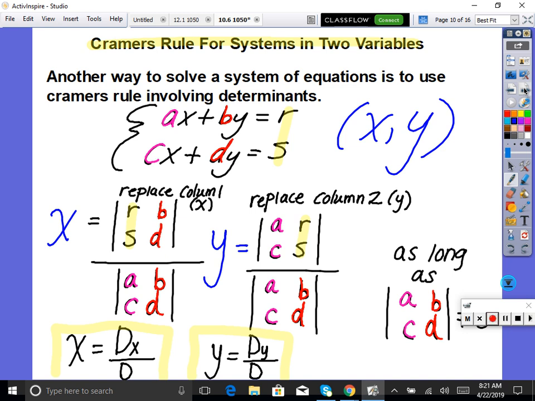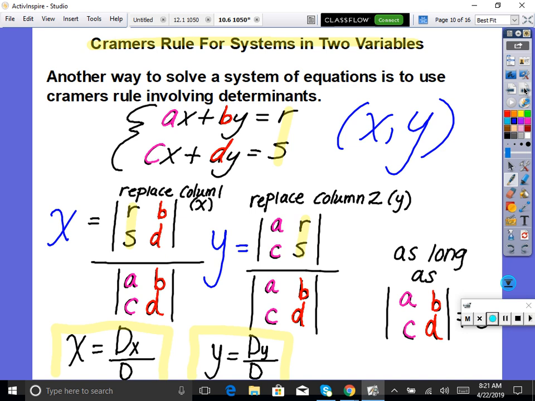It's called Cramer's Rule. So Cramer's Rule uses a determinant to solve, in a sense. So another way to solve a system of equations is to use Cramer's Rule involving determinants. So notice if I have a system of equations set up ax plus by equals some r and cx plus dy equals s. So notice a and c are my x variables, my coefficients in front of my x's. B and D are the coefficients in front of the y's, and then R and S are the constant coefficients, which are the solutions. So here is the formula to solve. If I said to you solve this system, you solve till you get an xy point, right? You'll have an xy point as your solution.